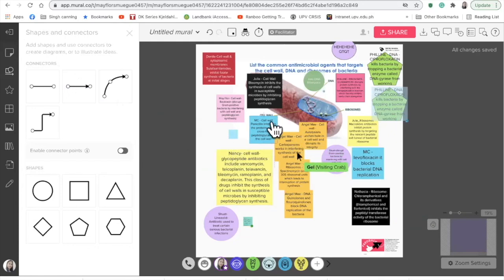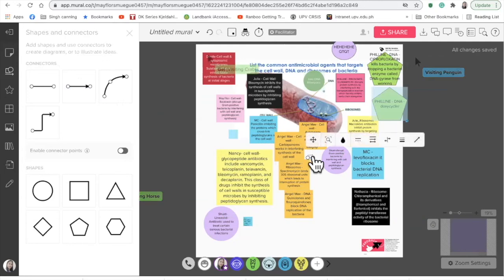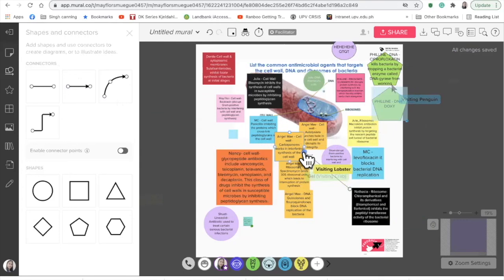Ayan. Who added the arrow? For example. Then increase the size. Something like that. Okay.